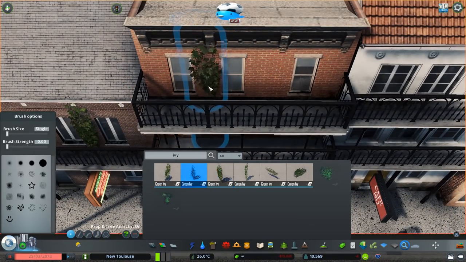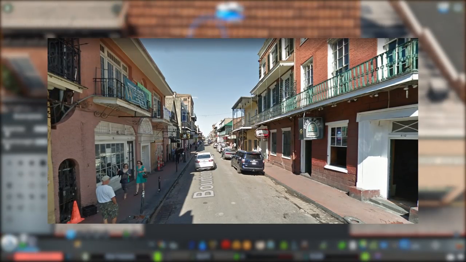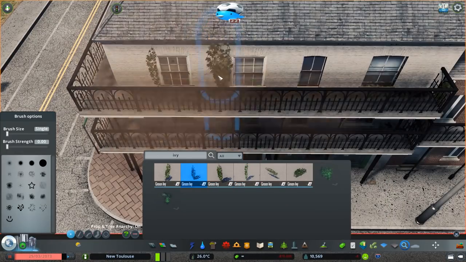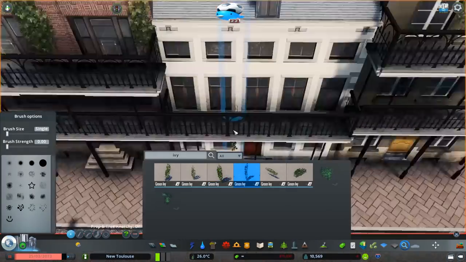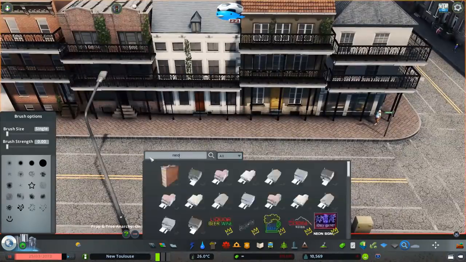I'll put up some pictures on screen right now of how Bourbon Street looks, which is the main road going through the French Quarter in New Orleans. So in case you haven't seen it, you can have a look at those pictures.